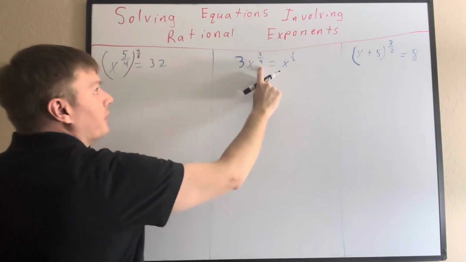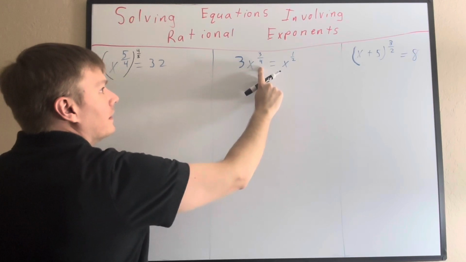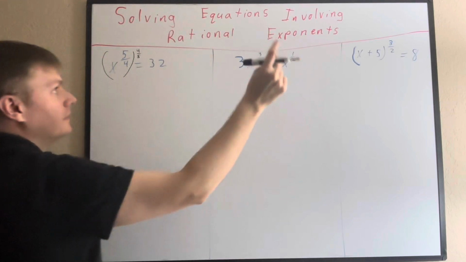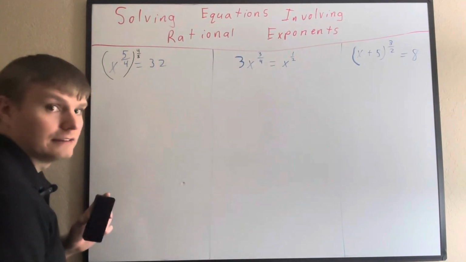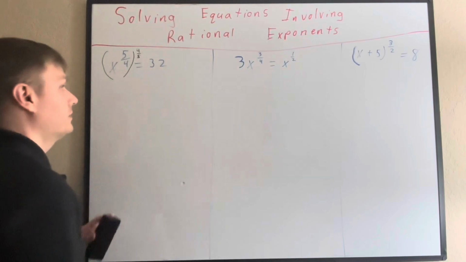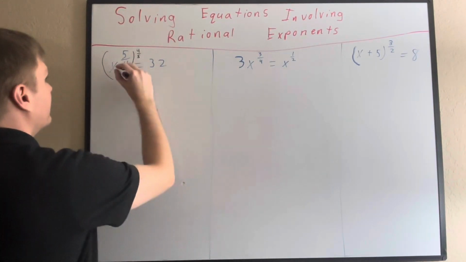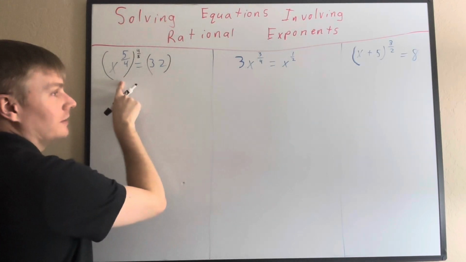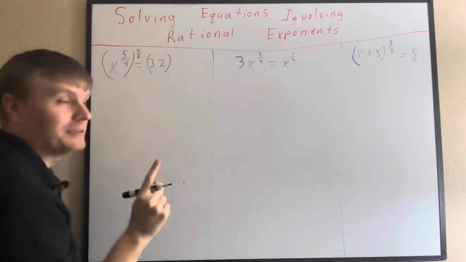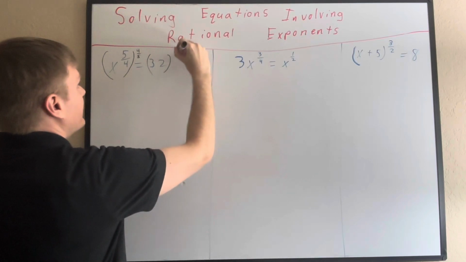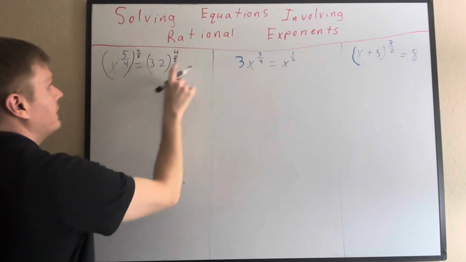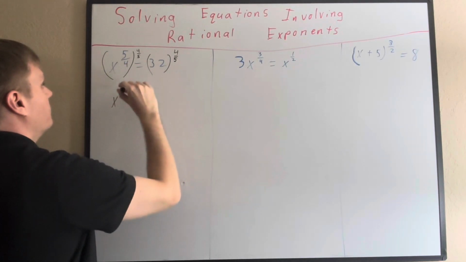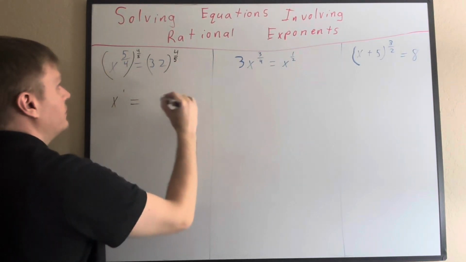So when you have an exponent that is a fraction, you raise it to the power of its reciprocal, and voila, it's just to the power of 1 after that. But always remember, what you do to one side of an equation, thou doest to the other. It's the commandment of math. So if you're raising that side to 4/5, you've got to raise this side to the 4/5 power. So that becomes x to the 1, and this becomes 32 to the 4/5.